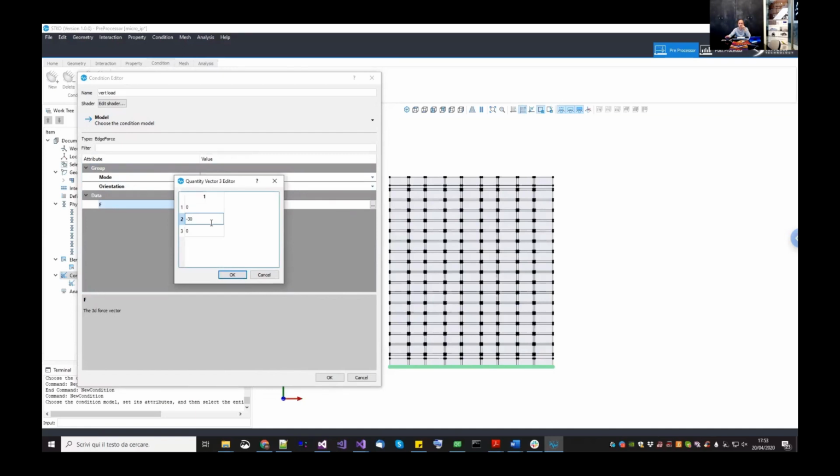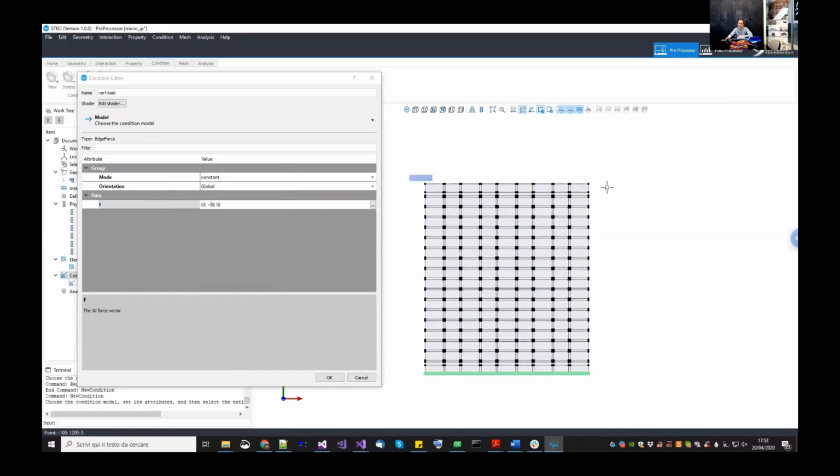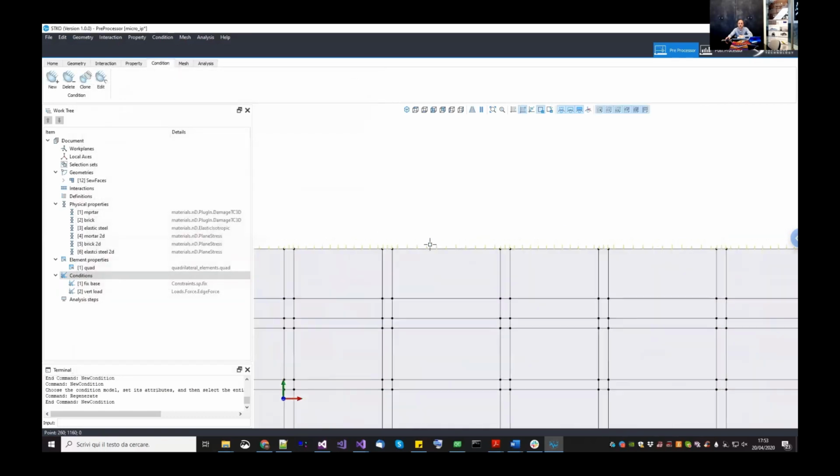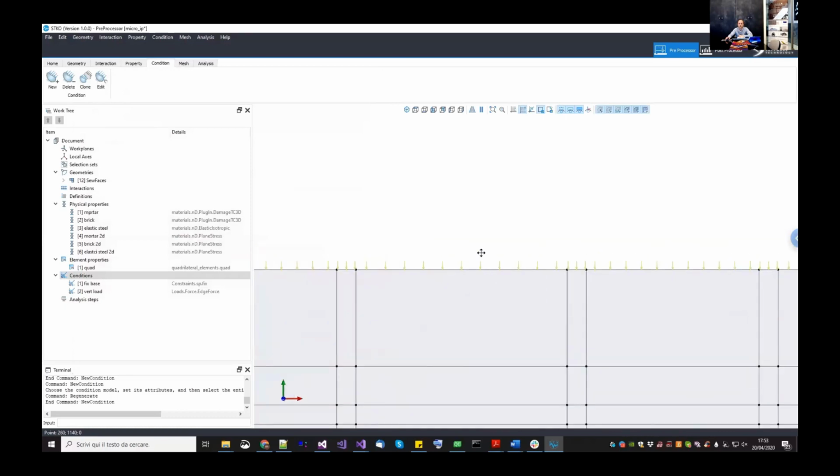There was 0.3 megapascals and something more, something like 1.2, and I don't remember the other. We are going to use 0.3 megapascals times 100 millimeters of the thickness. That's why I put minus 30 force over length. And I select the entire edge up here. Okay, and now we have also the vertical load here.